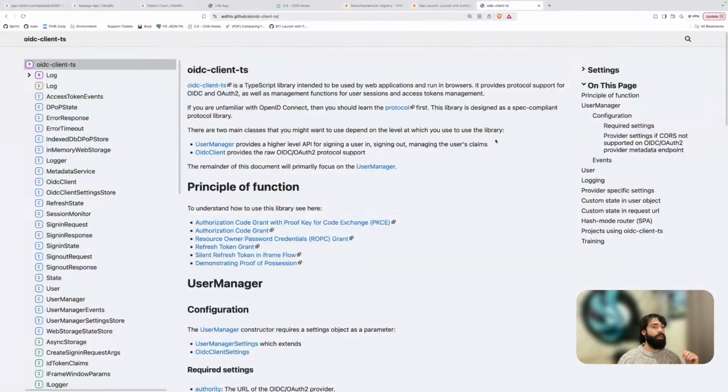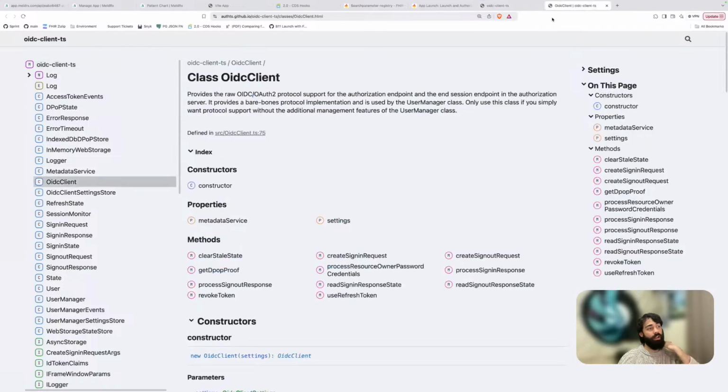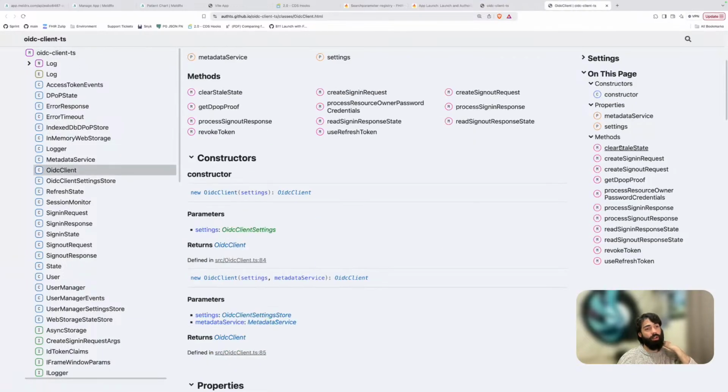This is where, if you're working with the user manager, it's not FHIR specific. You are losing the things that are closer to the protocol level. If you want to be consuming everything that is available in these requests, this is when you want to come down closer to the protocol and use the OIDC client. And the OIDC client will have a lot of similar functions.